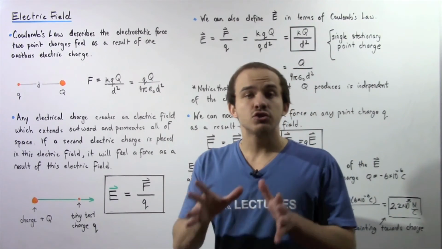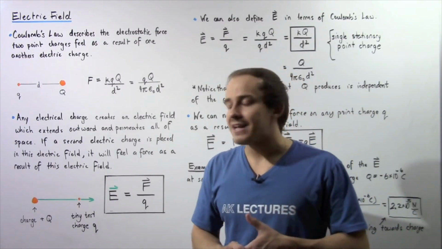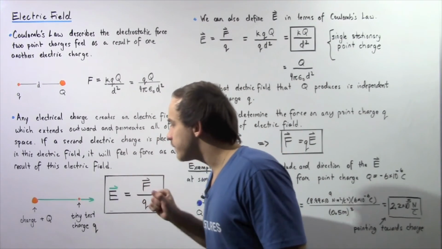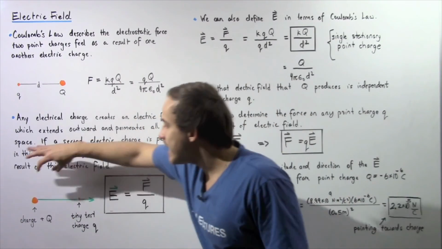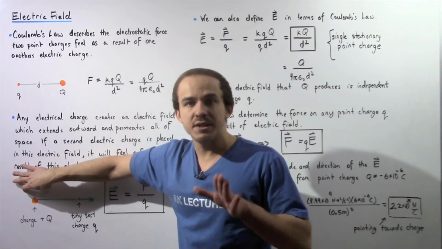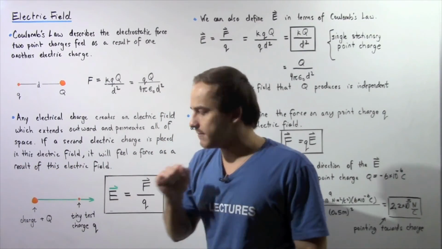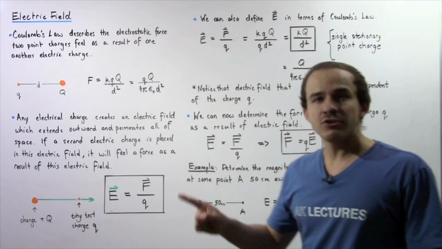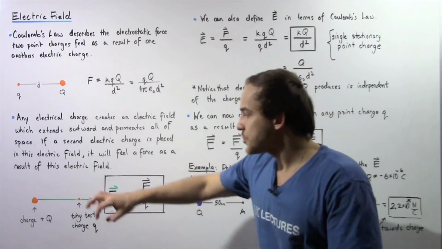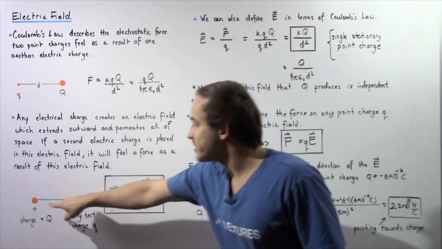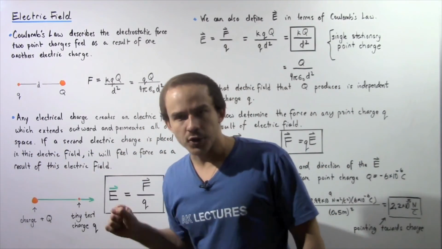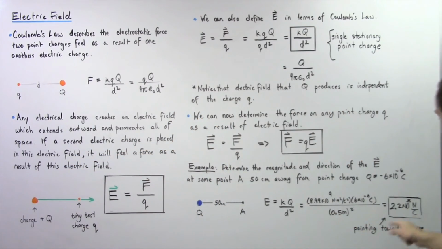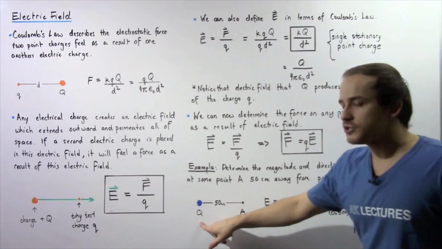Just like force, electric field is a vector. It also has direction. So, in this case, notice our electric field pointed outward, away from this point charge, and that's because it had a positive charge. Now, if it has a negative charge, as in this case, the electric field will point towards this point charge. So if this was negative, this would point in reverse, and it would attract this point charge. So that means this points towards this charge.